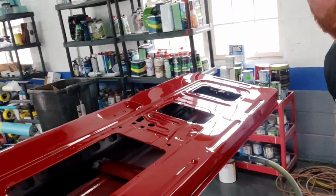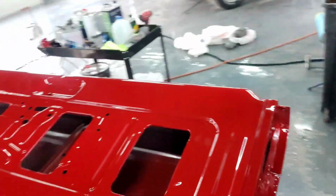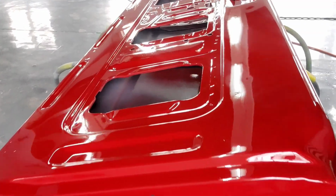However, I am very happy with the finish we got. I'm very happy with that. And I think every single person outside of this body shop, random people I would never even know, will be like, oh my God, that's amazing paintwork. Oh, look at that, that's very shiny. Yeah, that's the reaction you're going to get with quality like this. Most people don't know the difference. Not to say do crap work because people aren't going to know. No, I'm not saying that, but this is very high-end, high-quality work, in my opinion. This will definitely do for this Bronco restoration.